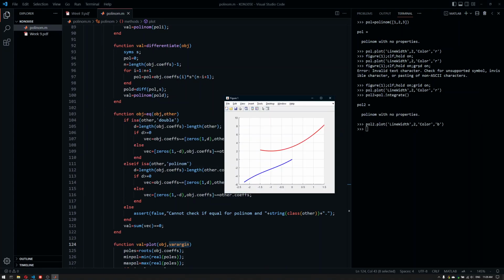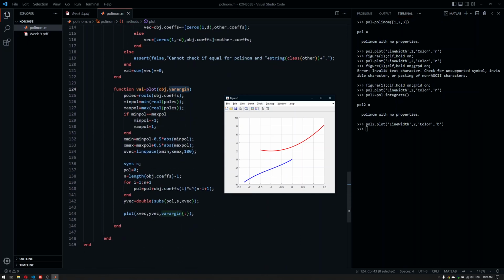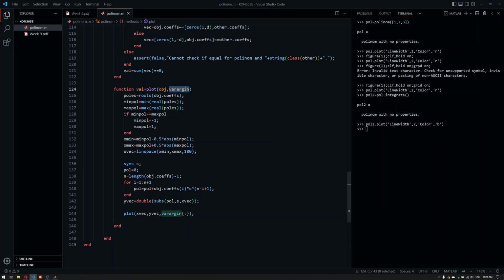Now you can see, of course, the alignments are not there, but you get the idea. For some reason, I took the integral and I can plot it too. So we're treating polynomials like polynomials, and we can use MATLAB and interface polynomials and say, okay, let's plot that. We might also have some checking here if, for example, the varargin has some field names like, I don't know, x limit here. If we provide a certain x limit, then we use that x limit here, bypass this, so that we can match x-axes or y-axes for some reason. And yeah, that's basically the plot function.